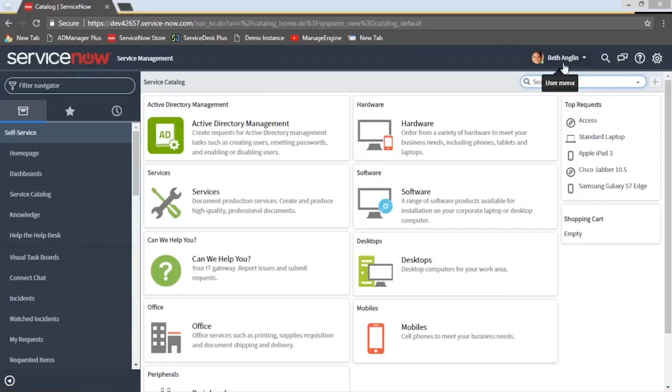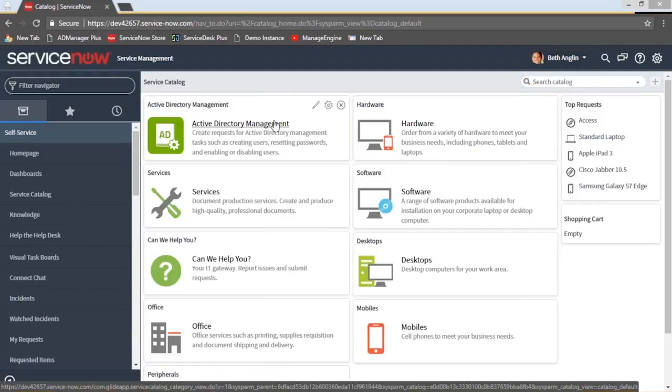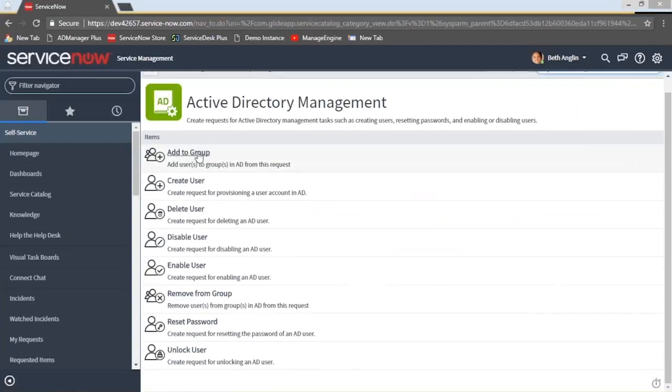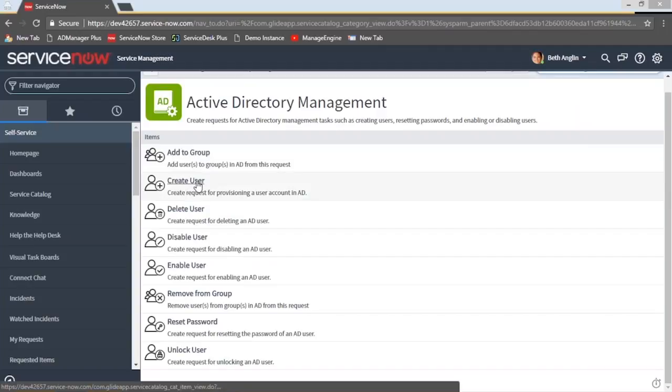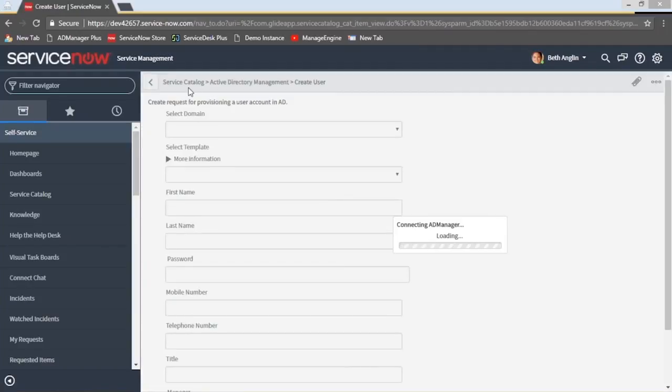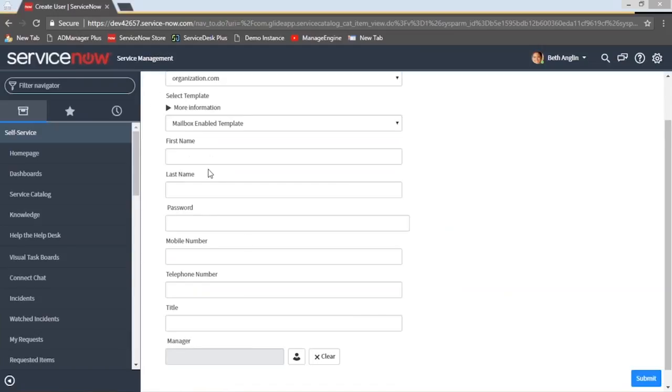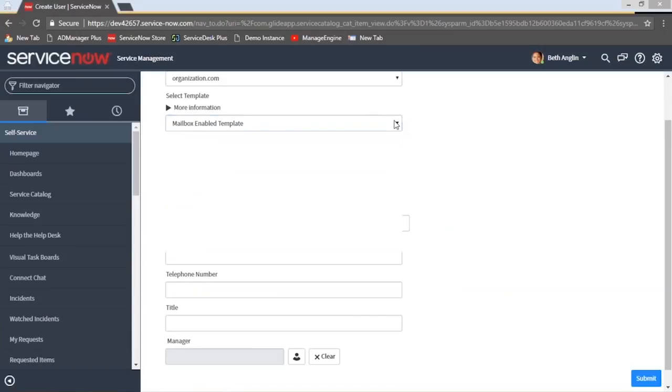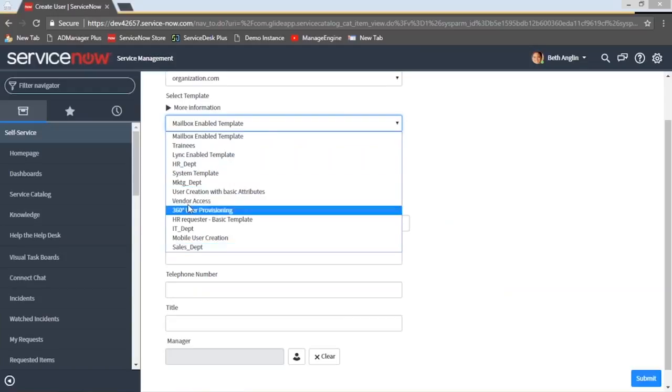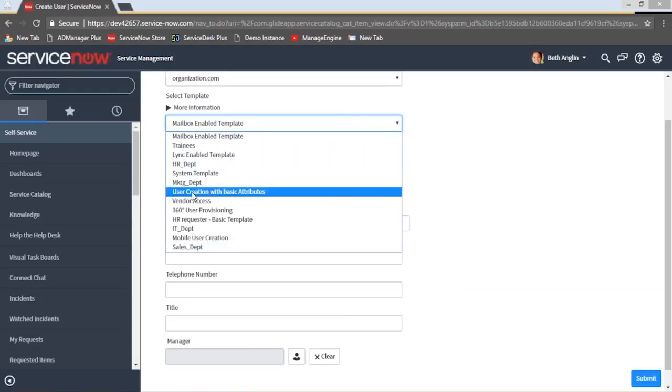All right. And what do HRs do? They make requests all the time. So in this case, it's going to be one of these requests that are available for the integration. In this case, the request that Beth would want to start off with is the first request, which is user creation. So this module is what I was talking about. It becomes an intelligent request. And why is that? All that is required is in the form of templates. Any attribute that you'd want to be populated in Active Directory is already pre-filled through a template that's available here.